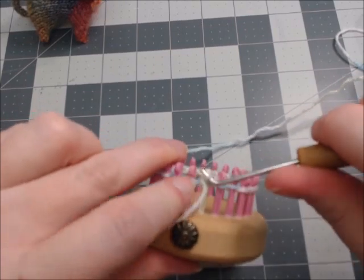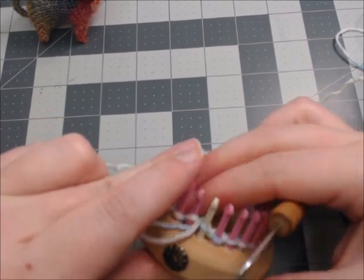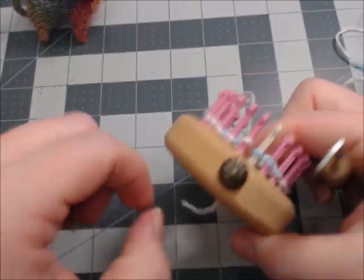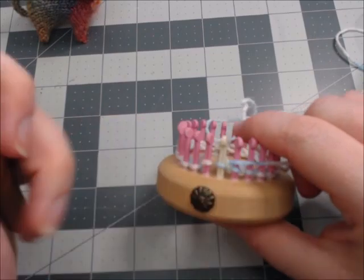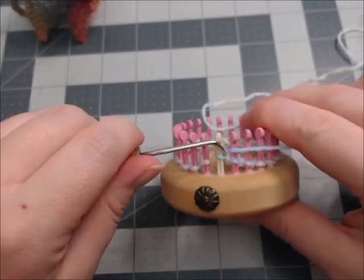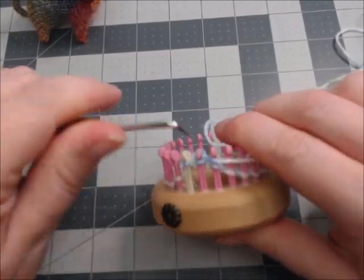All right, so you've knit your last peg. Next thing you're going to do is slip the first stitch. And what slipping the first stitch does is you're just going to skip it. You're going to take it behind. You're just not going to knit it. And then you're going to go in and knit your way around.